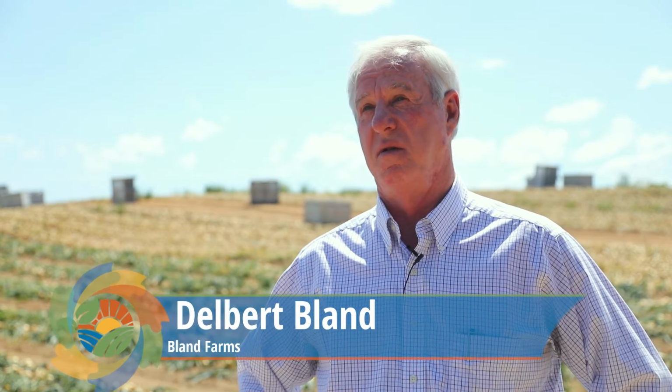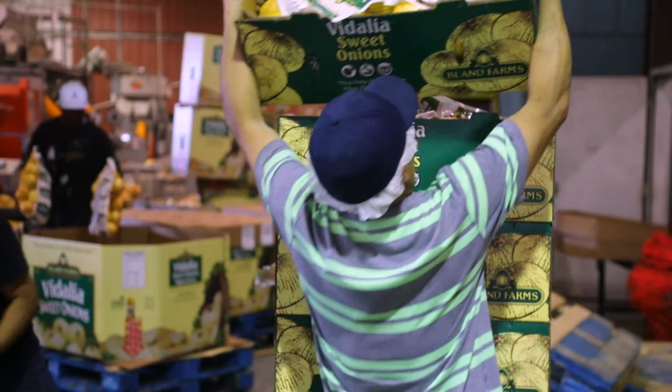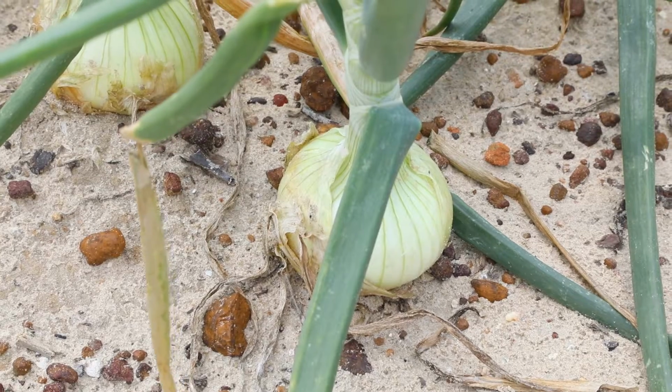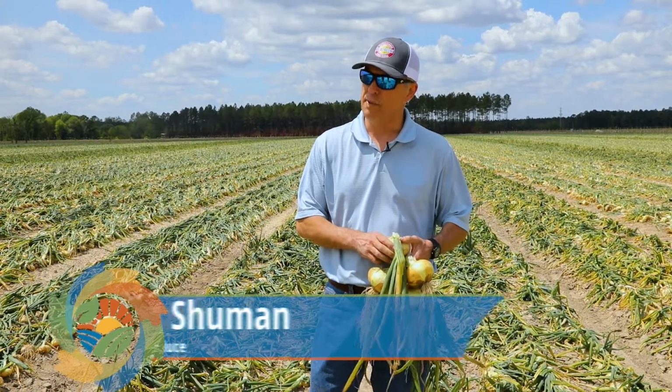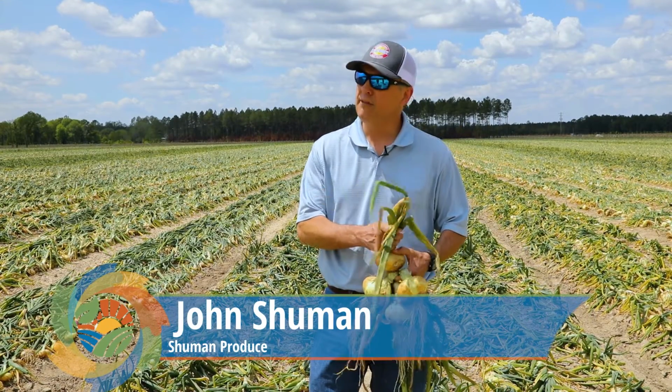We've had a very mild winter, and it looks like we've had just enough cold weather to make them dormant enough that we've had an excellent crop to this point. Normally you'll get the cold hours through the winter to kill the outer leaves. Basically that whole plant is going to start over. But we never did get that.